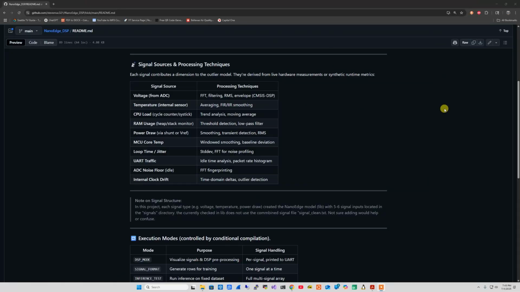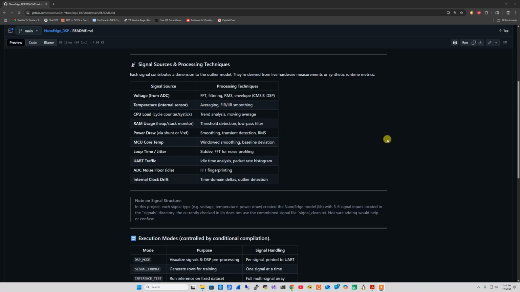So switch over to my README. So I'm collecting voltage, from analog to digital conversions, temperature and I'm using the digital signal processing library. And by the way, I have that configured and it's included in the drivers file, so you don't have to worry about hunting it down and configuring it. I've got it all copied in and I might have a few hard-coded paths in the includes and in the library that you might have to fix in your project. But it's all there.